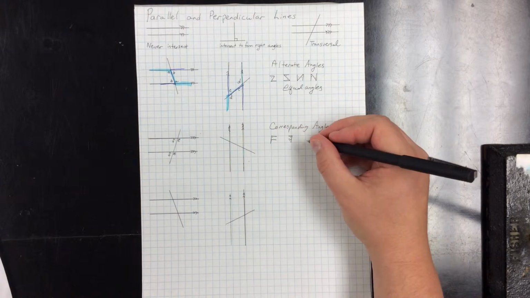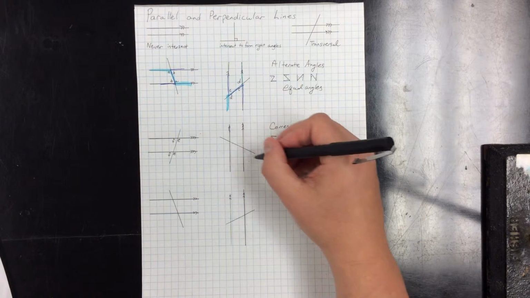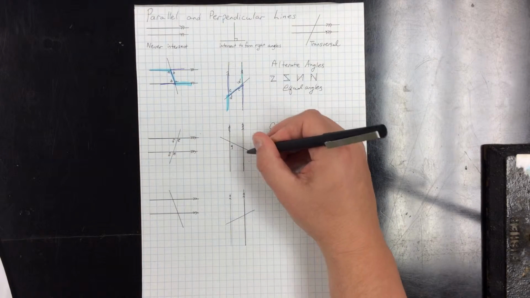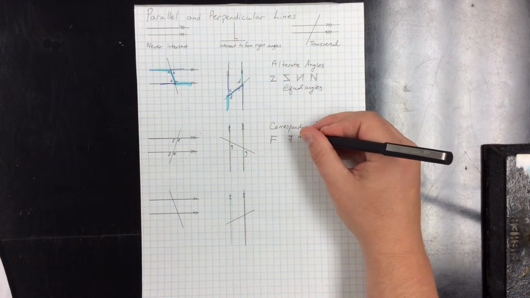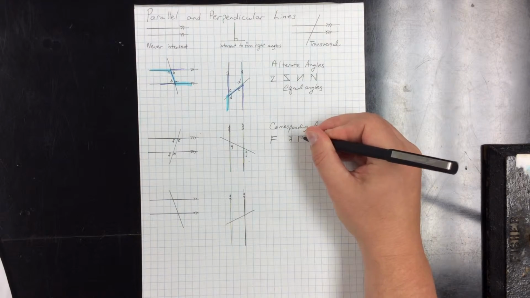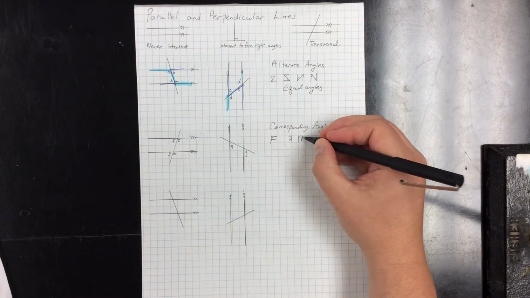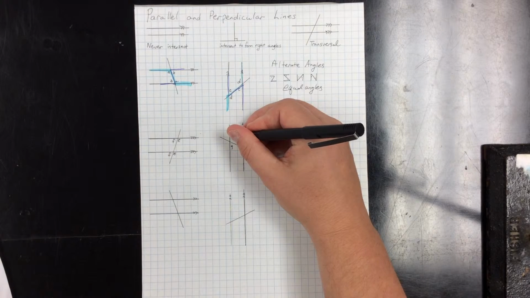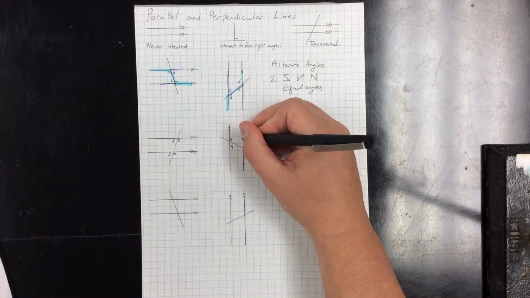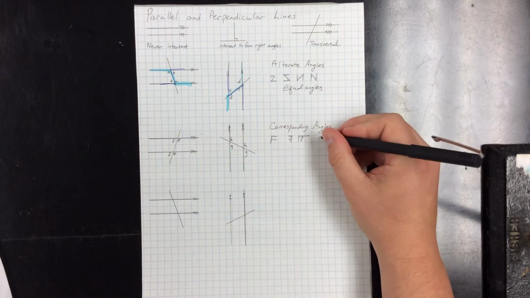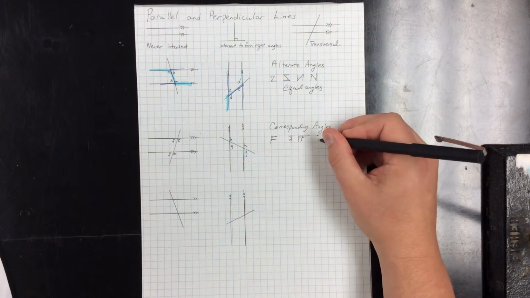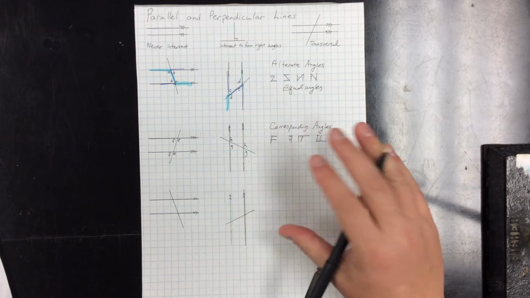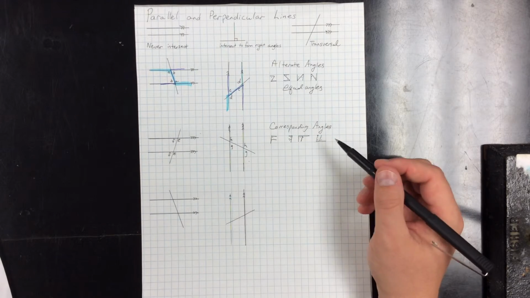As before, if we flip it on its side and still use the transversal as the back, as the spine of the F, this angle and this angle, which I'll call G, are equal to each other. And going the other way, flipping it up, those are equal to each other as well. So in that case, I might spin my F either back and forth. In each case, all those angles are equal to each other.